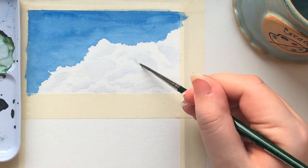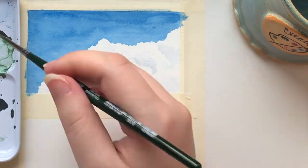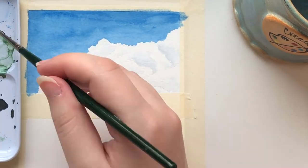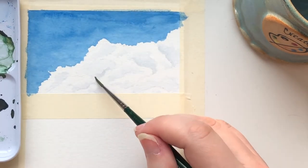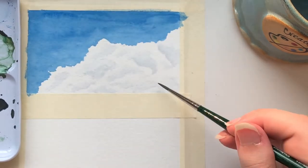Now I'm going in with that same color and placing it farther down in the shadow areas to create more depth. Make sure not to completely cover up your first layer of shadows as these different values help to add dimension. If it's ever too dark when you put it on the paper, use a paper towel to blot it off and it will lighten it.